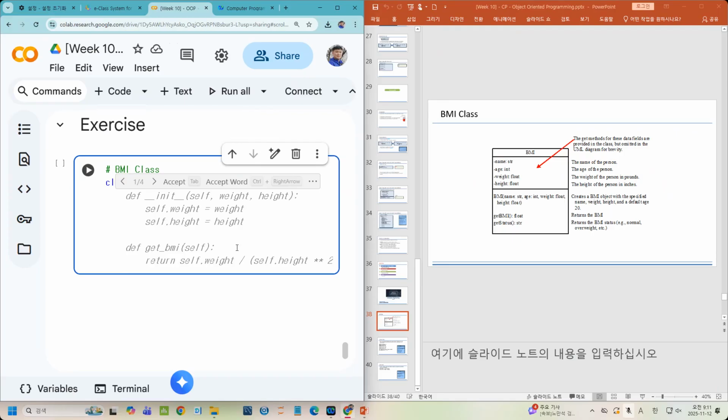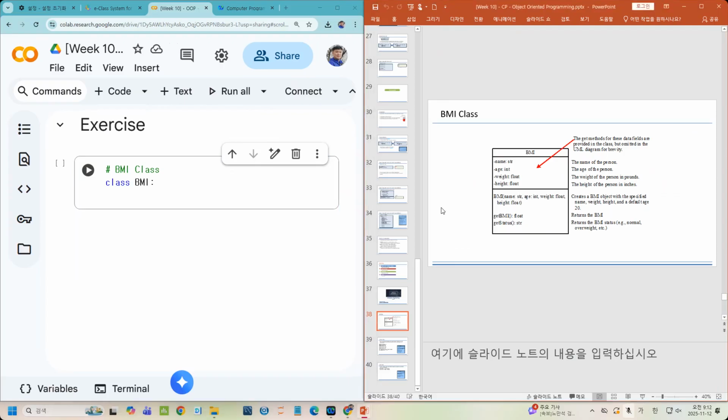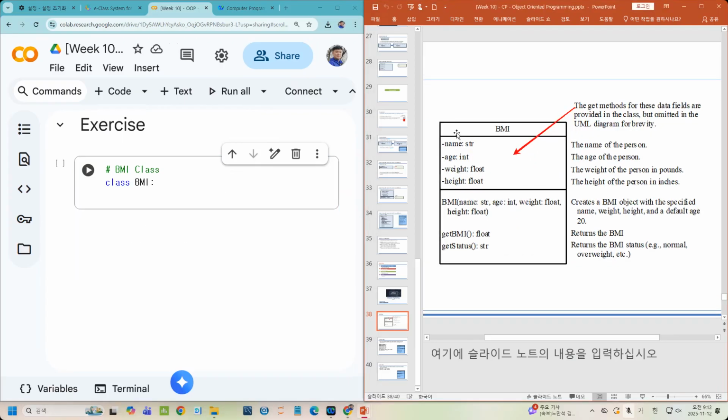I will not follow the AI because here we need to have a constructor, and in the constructor we need to have the name, its, width, and height, and also we need to have the private data. So what does it mean?